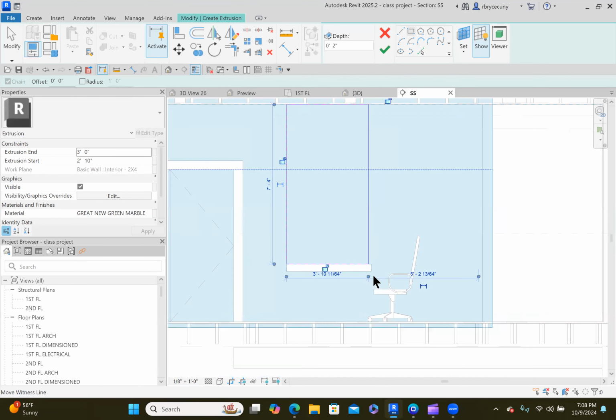And we don't want it to be green marble. Let's make it cherry. So C-H-E-R-R-Y. There it is. Okay. I'll finish it. And let's just look at what we did. 3D view.